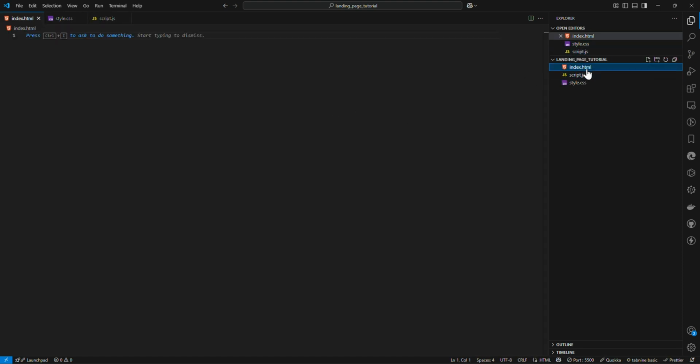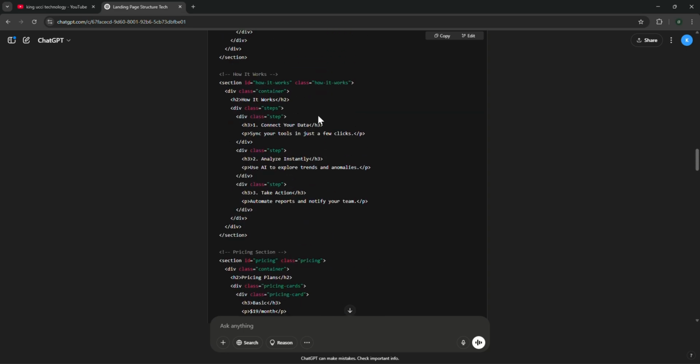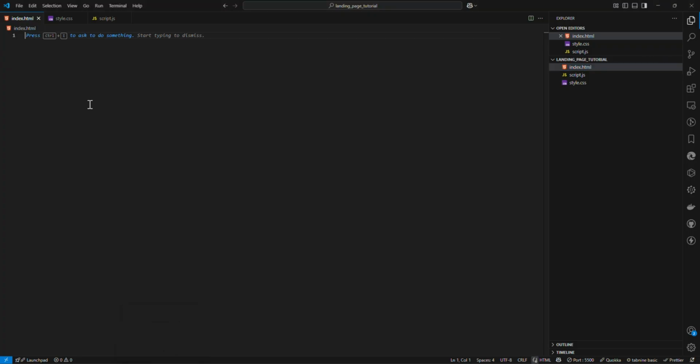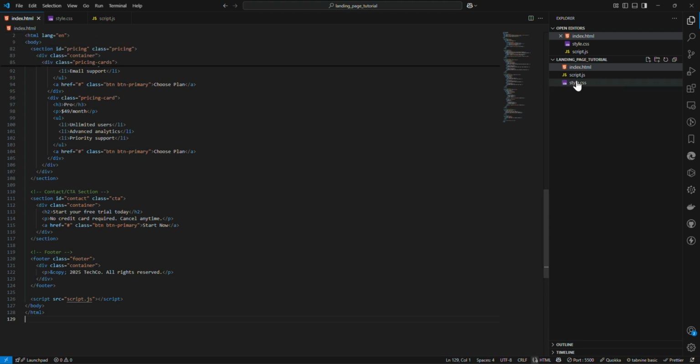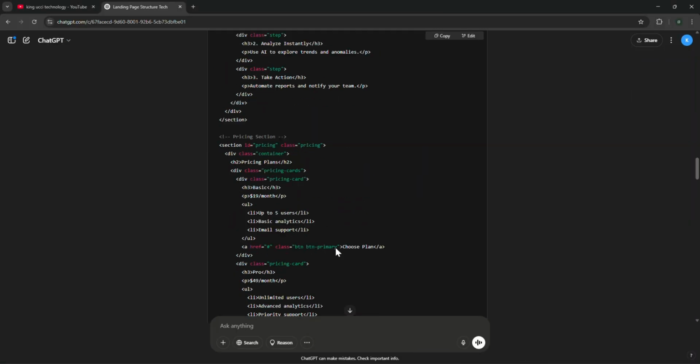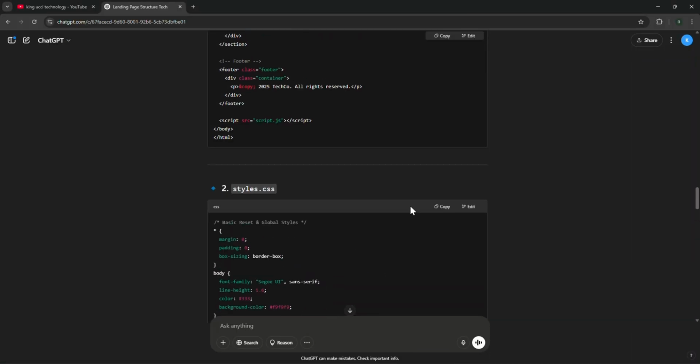Then we'll go back to our ChatGPT again. Start with the first one. We'll copy our HTML file, then go back to our VS Code and paste. But let's copy our style first.